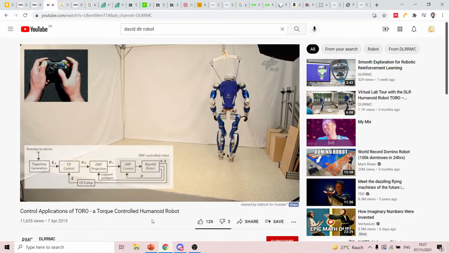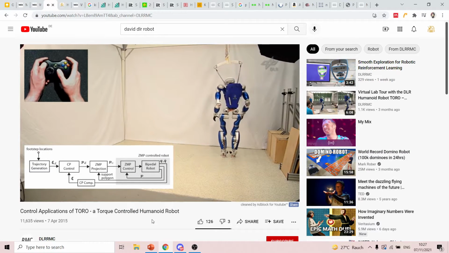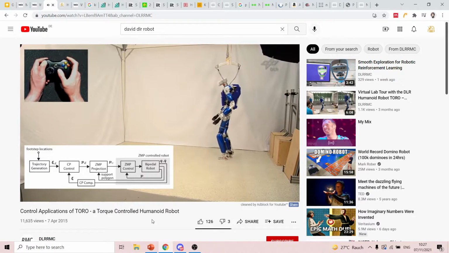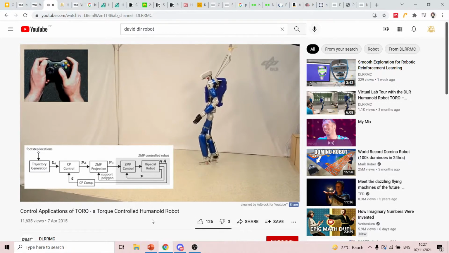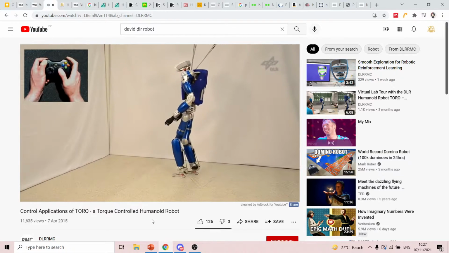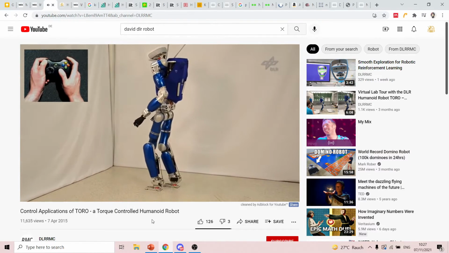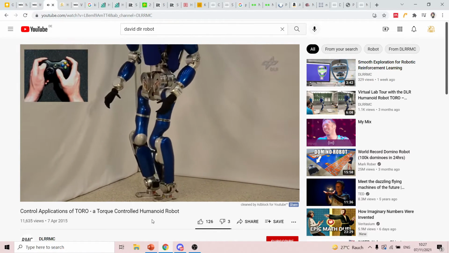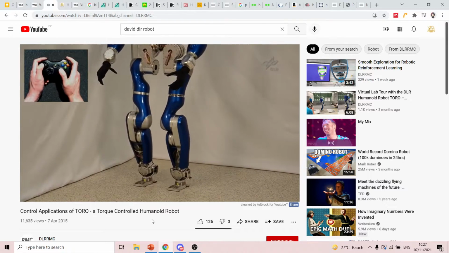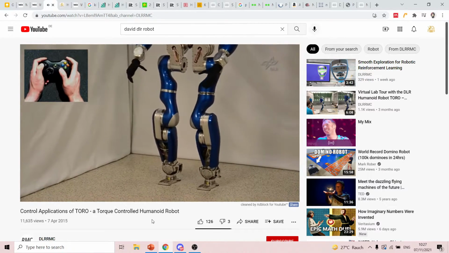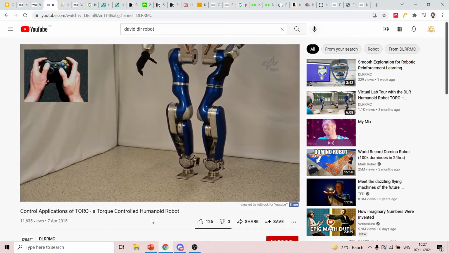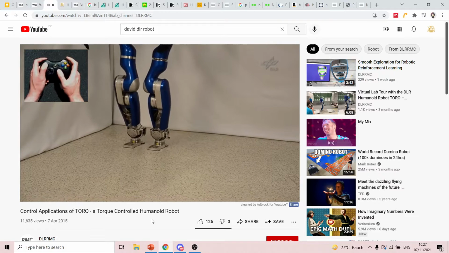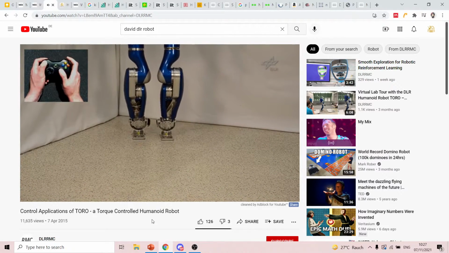Footstep locations define reference trajectories for the DCM, which correspond to ZMP trajectories on the robot feet. These trajectories are tracked with a feedback control. Note that Toro pulls the safety crane, which acts as a disturbance for the controller. While walking, the upper body works in impedance mode. The maximum speed that the robot can attain is about 0.5 meters per second. The feet are relatively small with a length of 19 centimeters and width of 9.5 centimeters, which represents a bigger challenge for keeping the overall stability of the system.